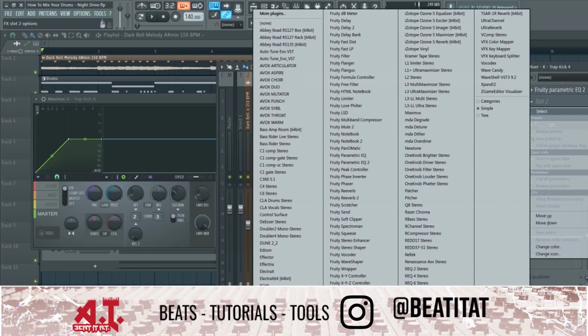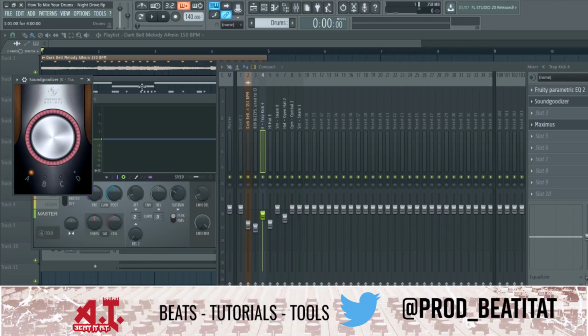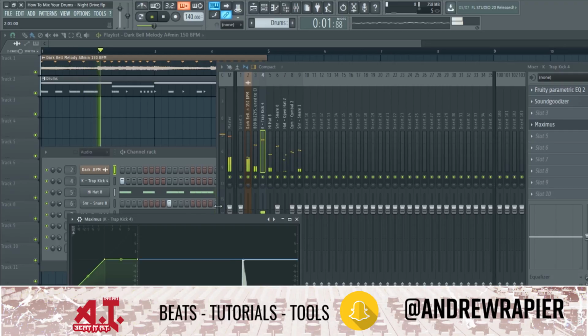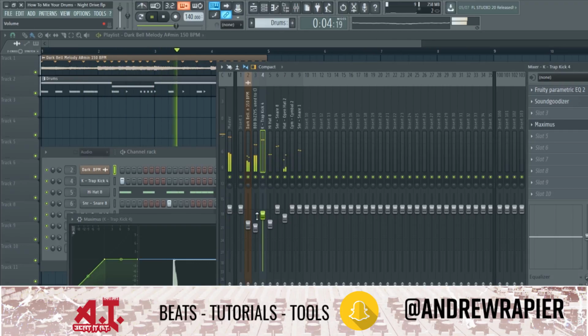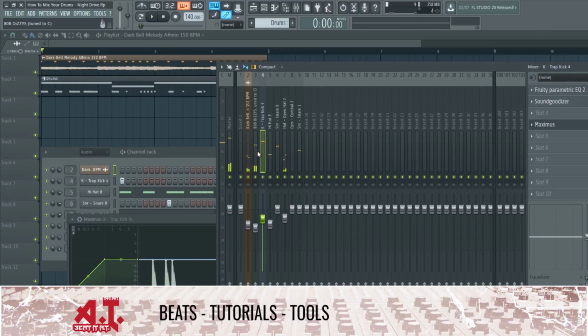Now you guys are probably thinking, there's always the jokes that using Soundgoodizer is not good, which I agree. But when you shoot it all the way up, and you use it for the kick, listen to this. It has a nice little thud to it. So I'm going to pull up that 808. So the 808 is sitting a little bit below that kick. But we have a much better mix. We're only 5 minutes in too. So think about that.